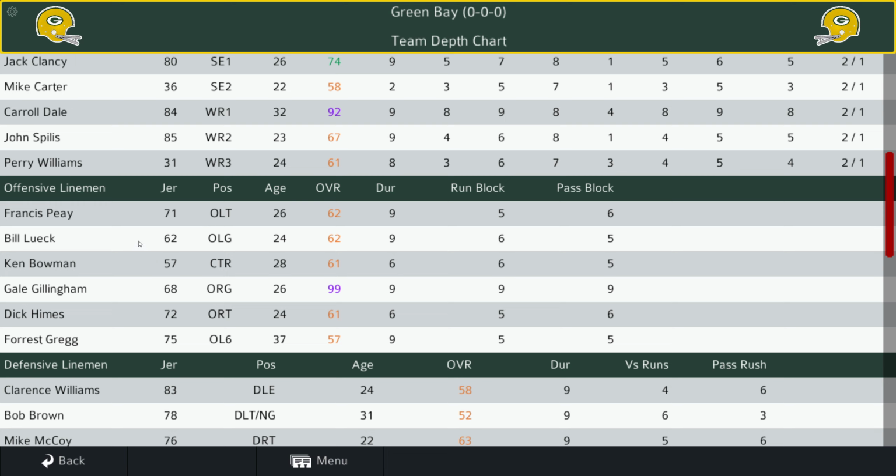Looking at the offensive line, you have Lewick, Ken Bowman, who replaced Curry, was the starting center for the Green Bay Packers for years. So he's obviously been there a few years at center. The great Gale Gillingham at guard, and then the last player on here, Forrest Gregg, another holdover from the Lombardi years, along with Gillingham and Bowman.